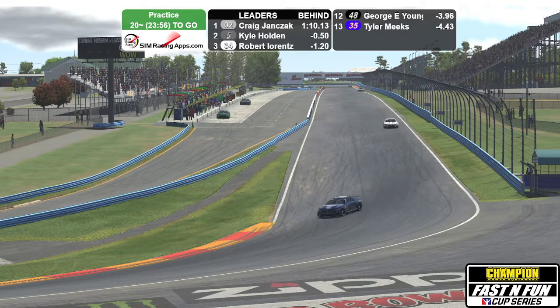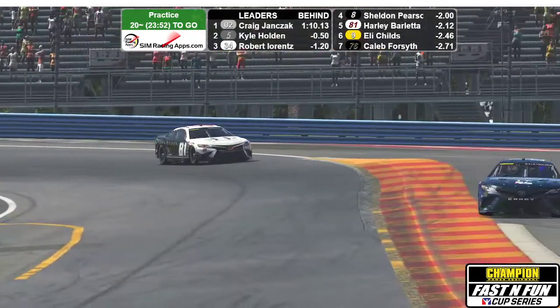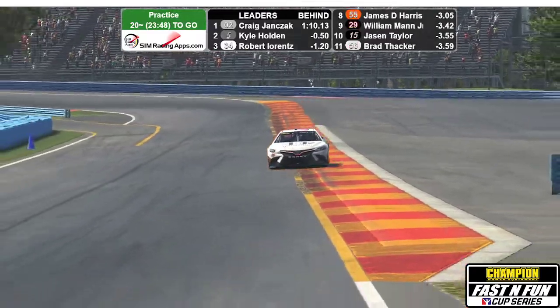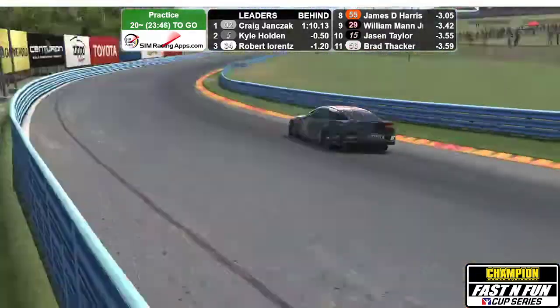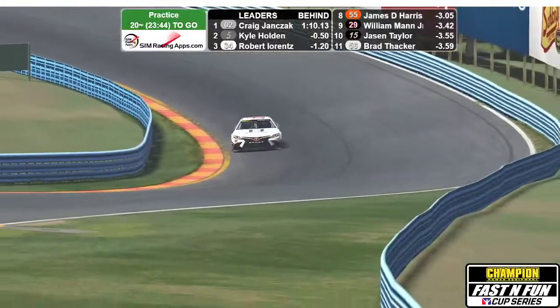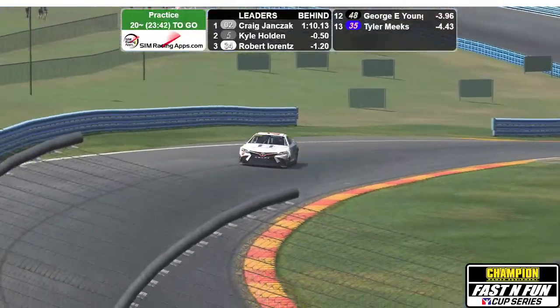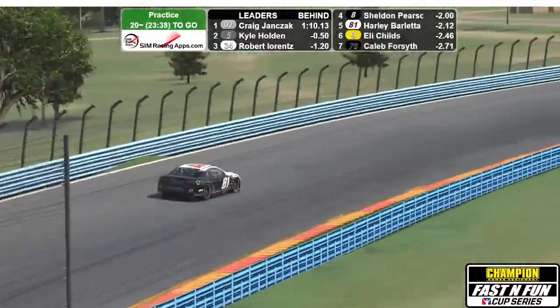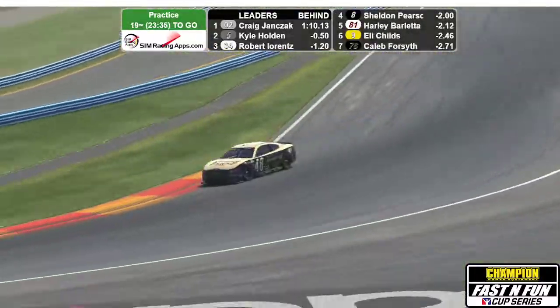Hi everyone, I am the Crusader Christian Shriver here, and we are getting set to go with the action on full display. Drivers are still getting their last bit of practice and time in on the track, and we will get a word with some of these guys in just a minute, as we're going to go 45 laps of the distance on the 2.5+ mile long road course style track.